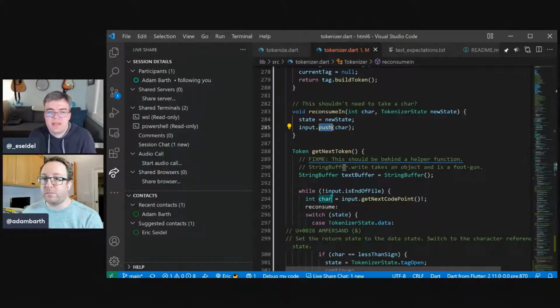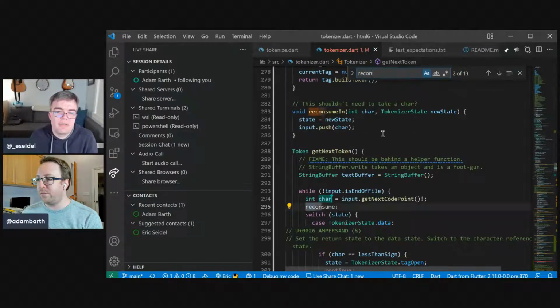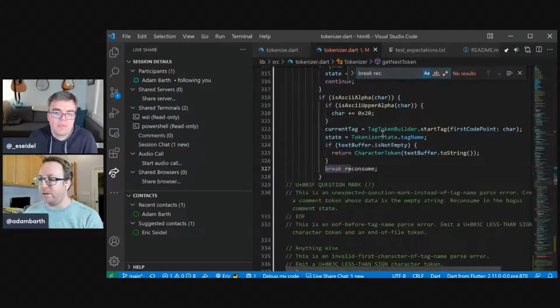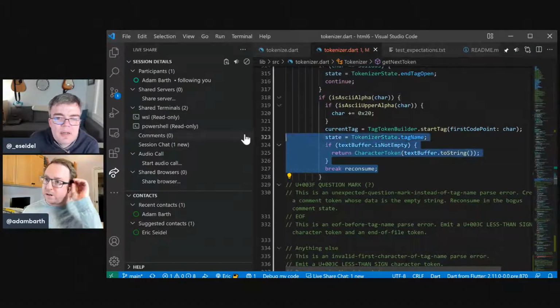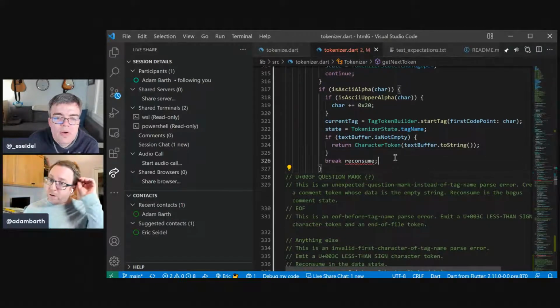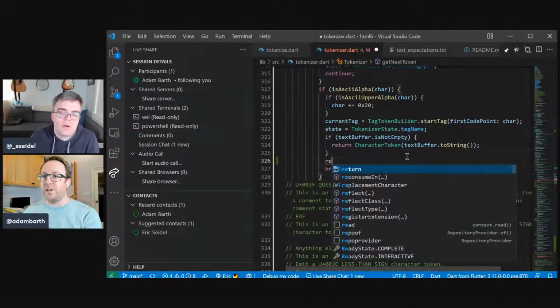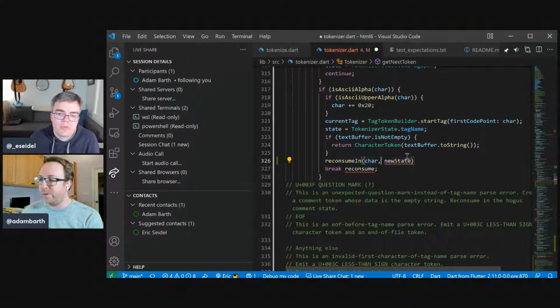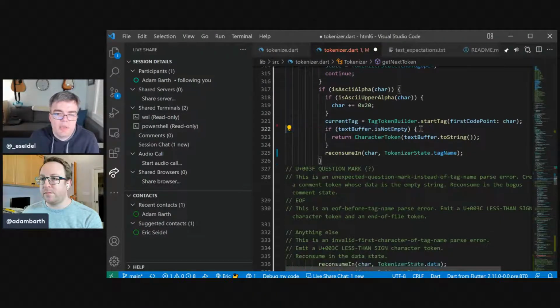Oh, okay. So I think the one jump to reconsume that we have is probably a bug. Okay. Yeah, it's just a performance optimization. We can get rid of it. It's always correct to push it and then continue. It's just a common operation in the spec. So you can just change that to reconsume in, and then we can get rid of this label. When we look at performance, that'll turn out to be important because this pushing and popping on the input stack is unnecessary, and this is a common operation. But it's fine. So we can reconsume in char and then whatever state we're aiming for, tag name. It's all fine. I do think we should just either fix them all at once or.